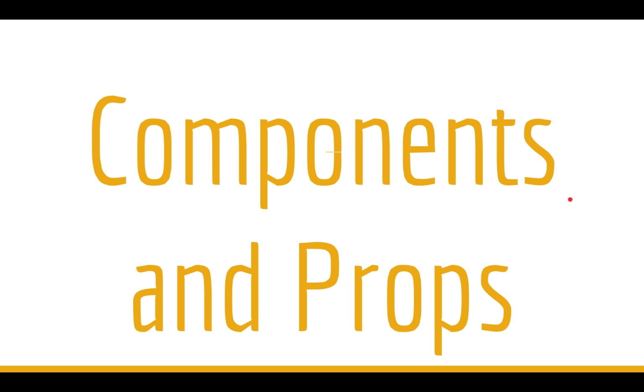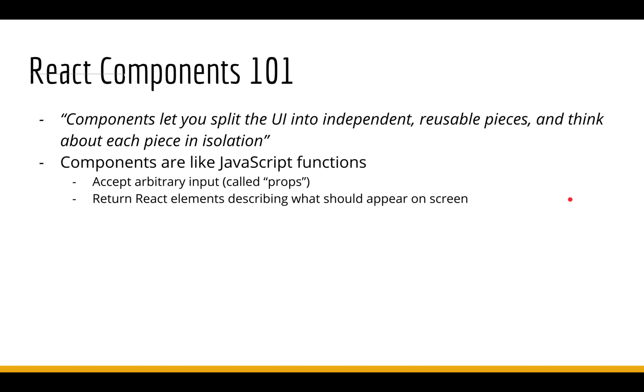In this video, we're going to talk about React components and props. So, Components 101, from the React docs, it says here, components let you split the UI into independent, reusable pieces and think about each piece in isolation. So this is a pretty powerful concept of components, and really what at the end of the day it's doing is it's allowing us to abstract our entire UI into different pieces, and then only worry about those abstracted pieces in isolation as opposed to having to deal with the entire thing.